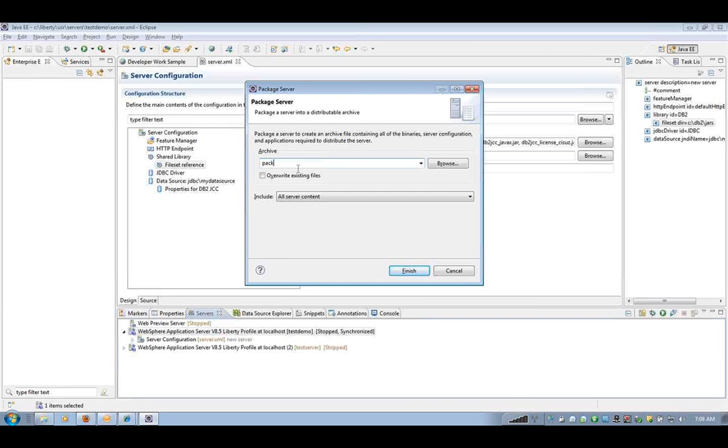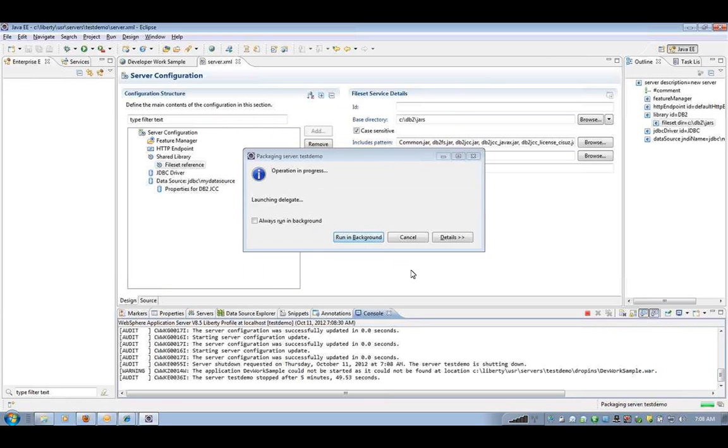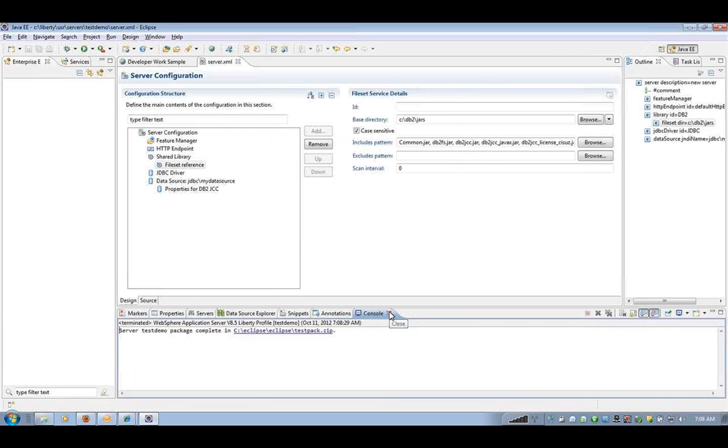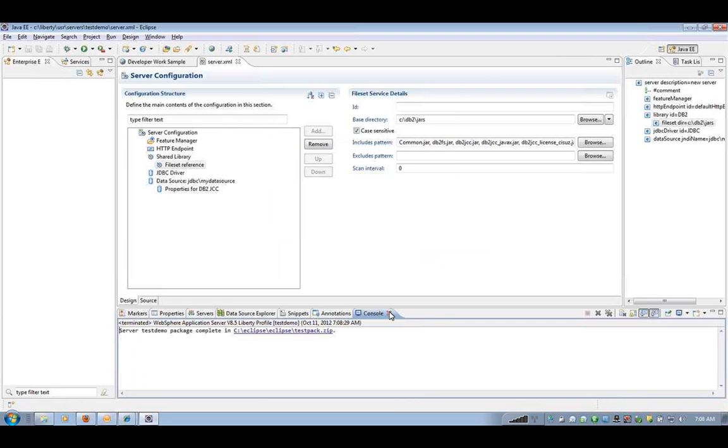Provide the name and then say finish. That will create a zip file containing the application, the runtime, and also the server configuration that can be extracted in any other machine. As you see, we have a testpack.zip.